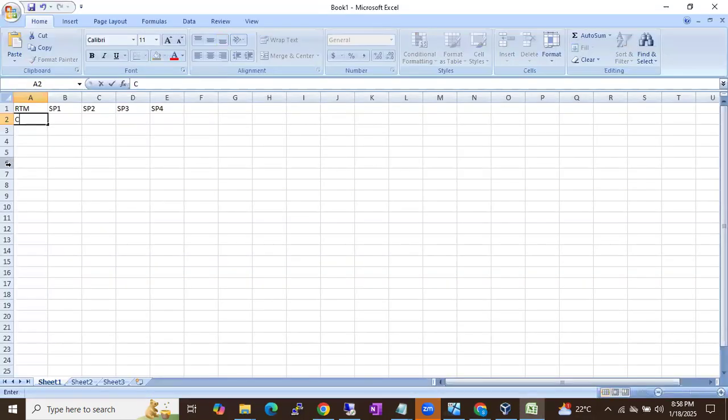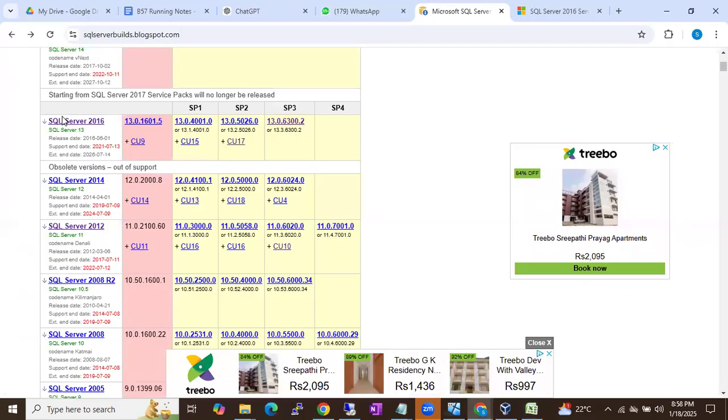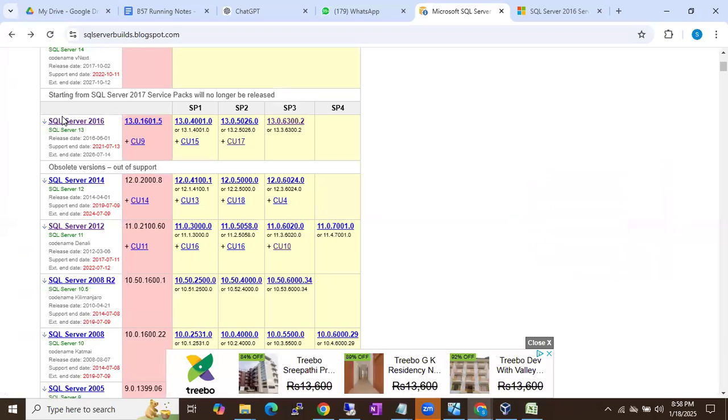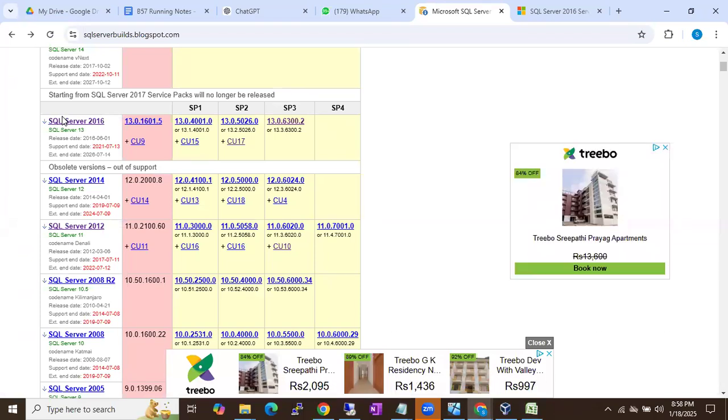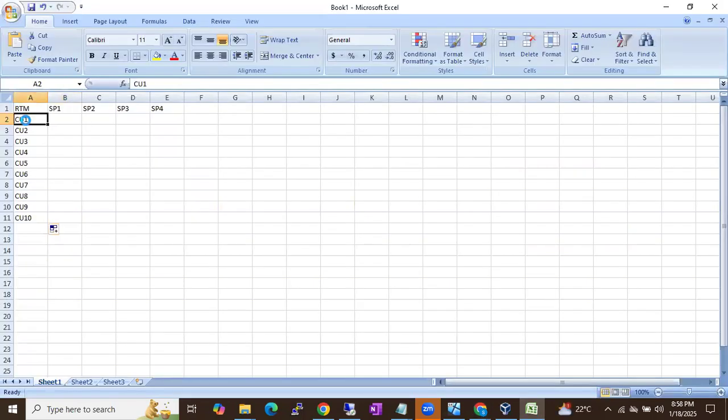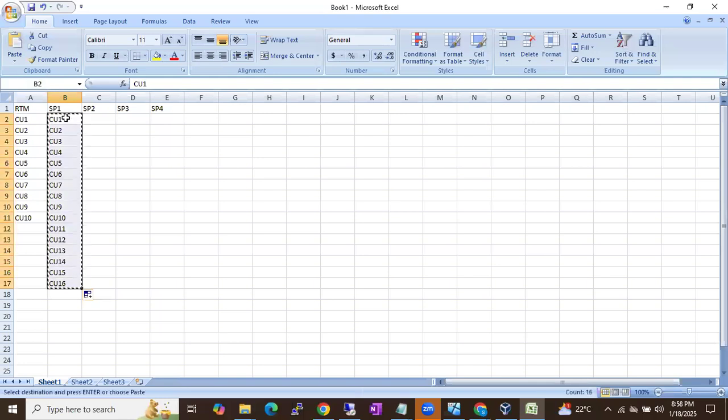On SP1 we have up to CU16, and SP2 is also the same.